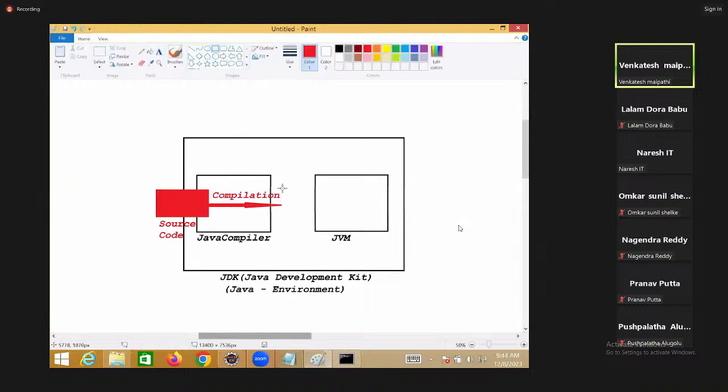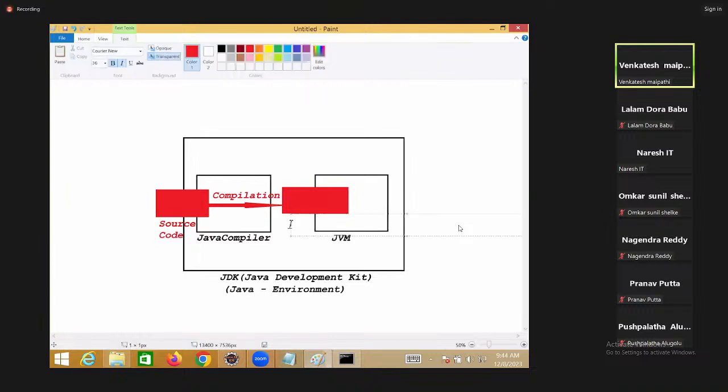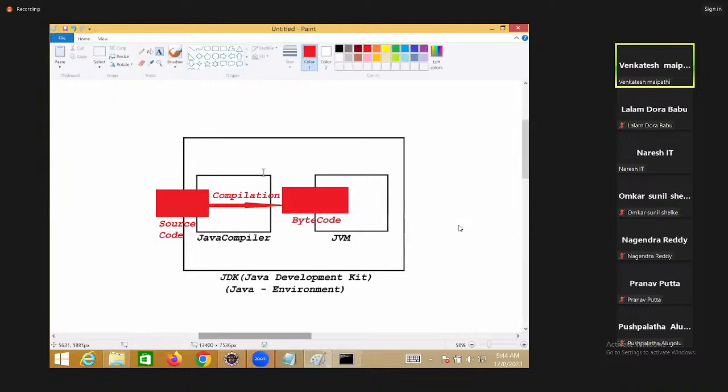If the compilation process is successful, bytecode will come, nothing but compiled code. Now we give this bytecode to the JVM.